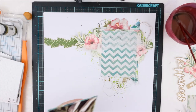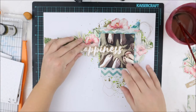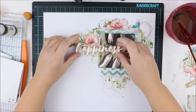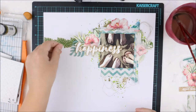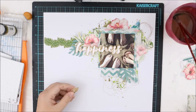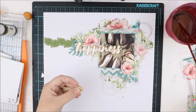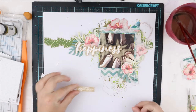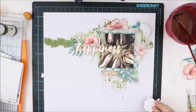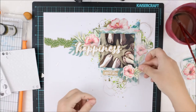I also added a little piece of cheesecloth behind the photograph. It will add softness as the thread does, and it kind of matches the photograph and the theme of this beachy, springy, happy, sunny layout I'm doing. I'm also adding a few words — of course the happiness title, but also the 'right now' phrase under the photograph. I just love to have a few words here and there on the layout because it gets your attention and might tell you something.